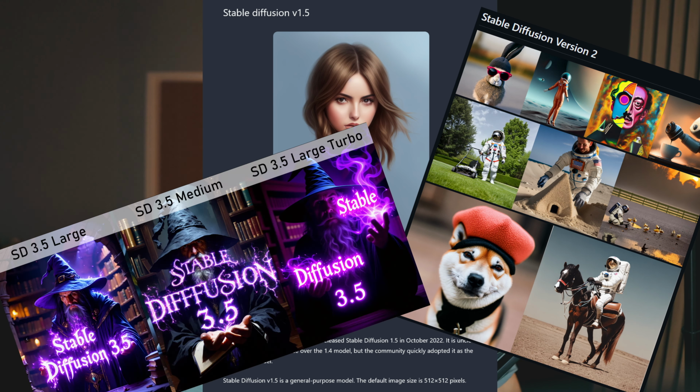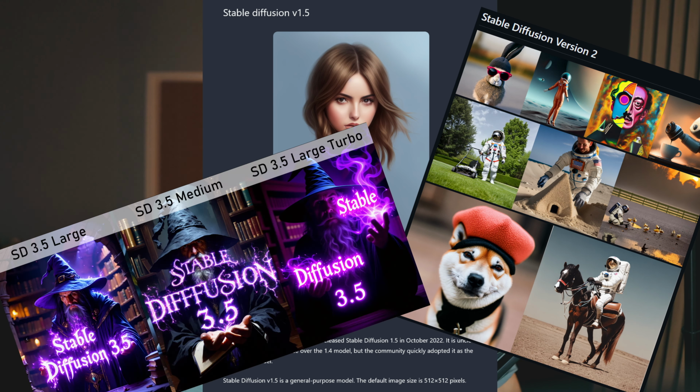Okay, let's talk control over the image itself. Ever struggle to get the exact pose you want in Midjourney? Enter ControlNet in ComfyUI. ControlNet lets you guide the image generation using an input map. This could be a stick figure pose, a depth map, or even just a simple line art. You feed this map into the ControlNet node and it forces the AI to follow that structure much more closely. The level of control over composition and posing is incredible.